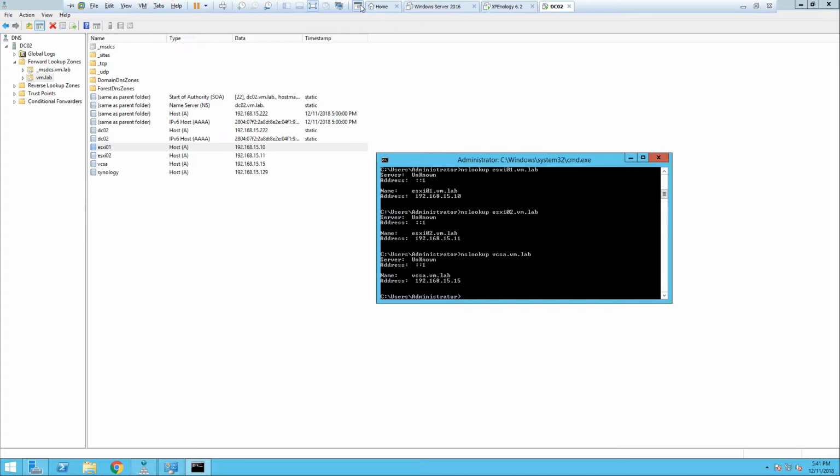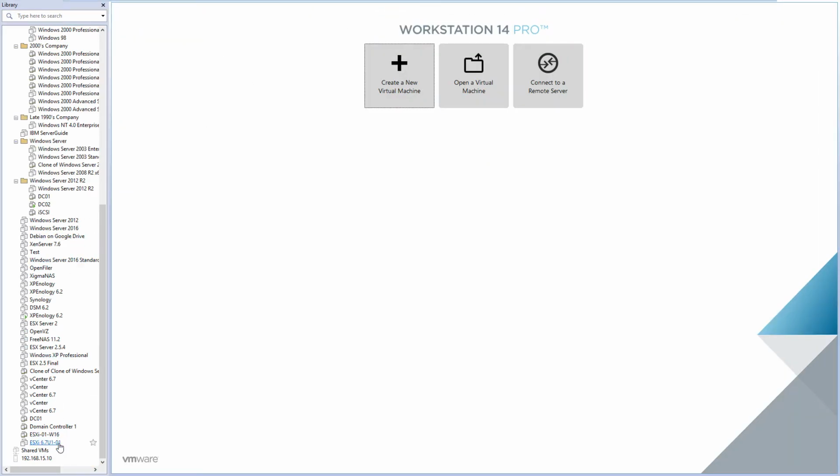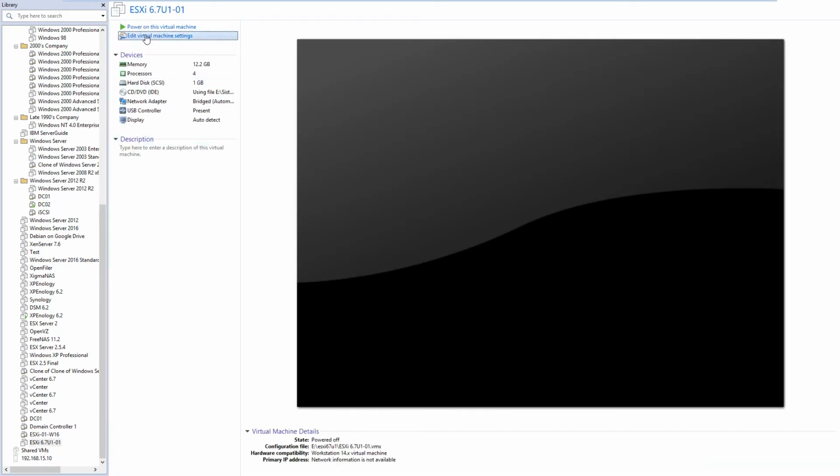Let's go back to home. Where is ESXi? I think that's the one. Yeah, it might be the one. Now let me just change the RAM settings because we don't need to be using much RAM. After all, we're just gonna run some networking changes there. It's not like we need a full-blown setup for that.